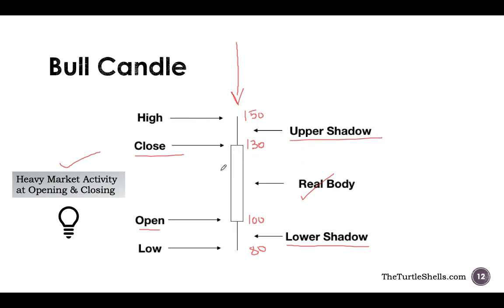Okay, and the real body is where the real price action is happening, because it represents market opening and closing. I like the daily charts because it represents official opening and official closing. Like for example, a 15-minute chart, these are not official opening and closing prices. It can be somewhere during the day. But for opening and close for a daily time frame chart, that is the price that gets circulated in the media. That's the official opening and closing.